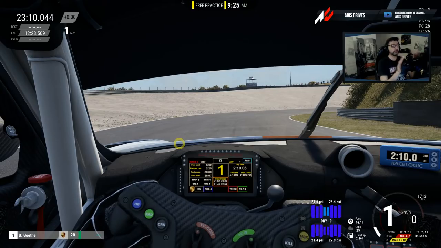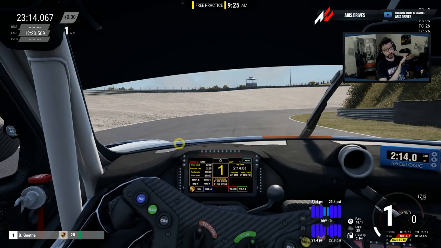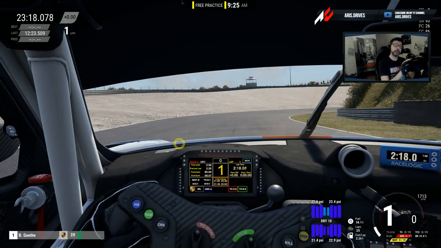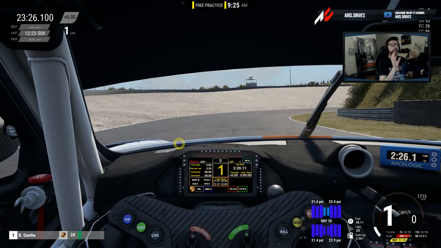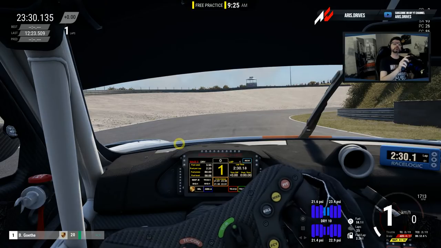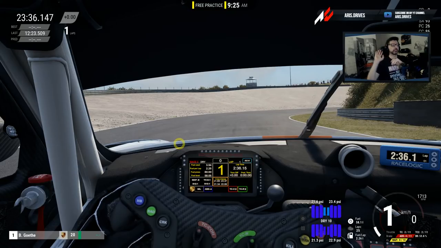And you also want smooth steering inputs to initiate the rotation, the turn in. And you also want very fast steering inputs if you feel that the car is going way too much out of balance. So you need to counter steer and go back again as fast as possible. Remember, when you are counter steering for oversteer, don't wait for the car to get set and then go back again. It's too late.